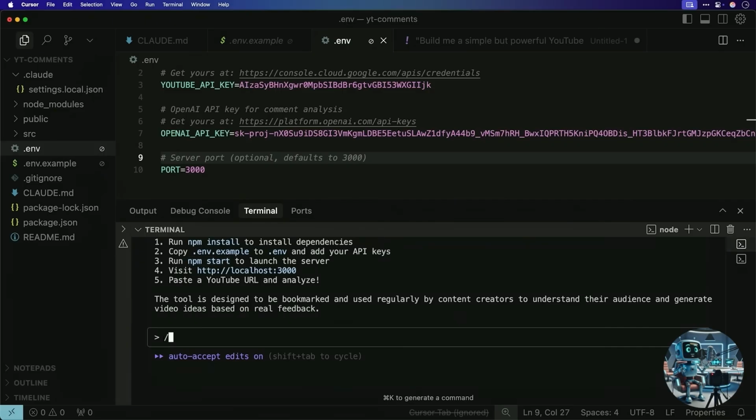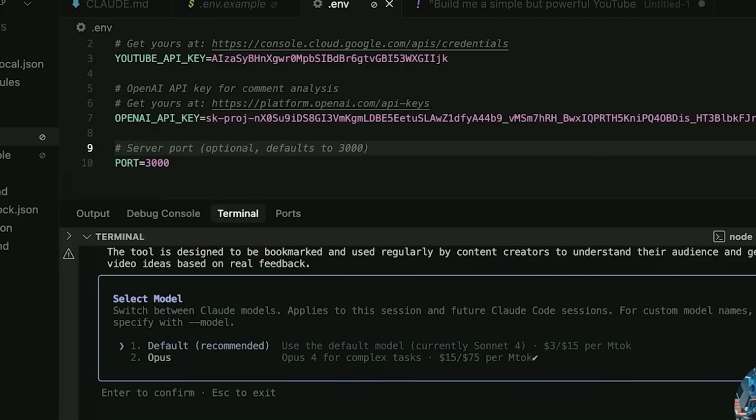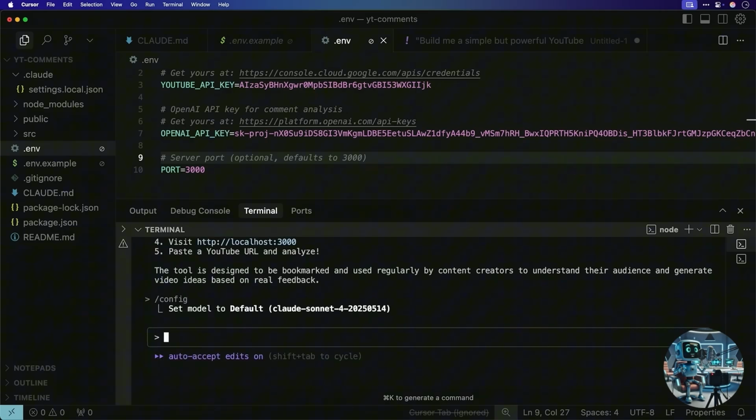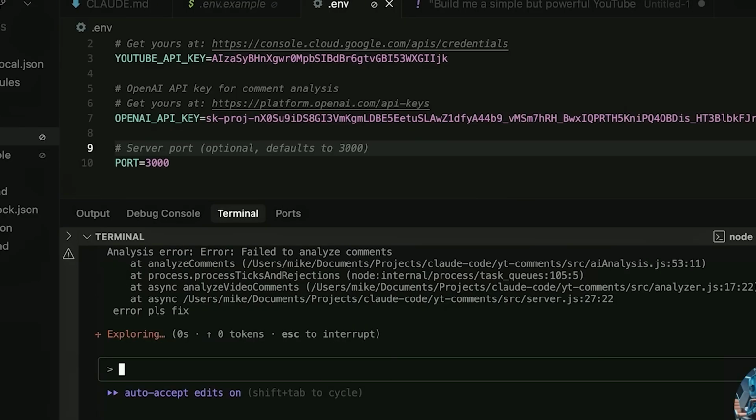And you know what? Now that I've used Opus to make the initial prototype, I'm going to switch this model down to the default model because I don't need to spend that much money when I've now made the MVP. So I'll paste in the details there. There's my pasted text. Error, please fix, and we'll get Claude Code to hopefully go ahead, explore what's occurring there with my API and fix it so that this app does work.